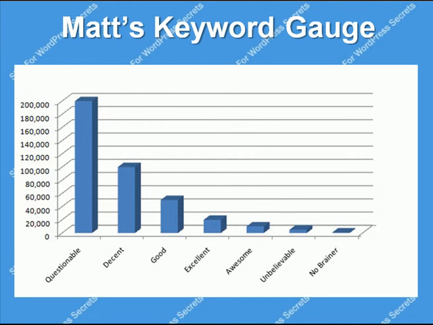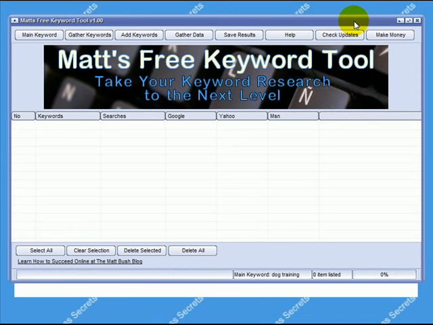So download my free keyword tool, and you will see that I have a gauge, and of course there are detailed videos that will go into much more detail than I do here. But essentially what you want to do is gauge things, and it'll show you how to look at the competition of each keyword that you look up. The more competition that you have, the harder it's going to be to rank for that term. I'd like to show you this tool in action here. Again, this is a free tool.